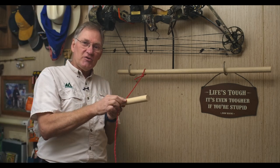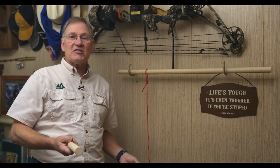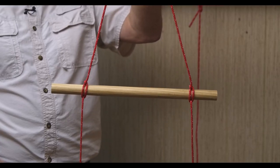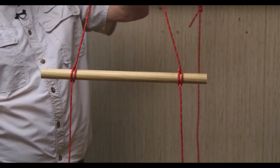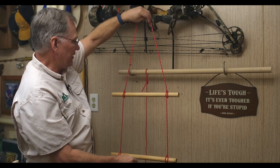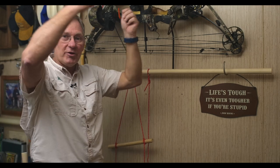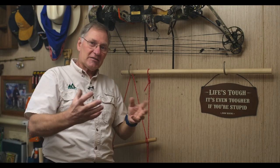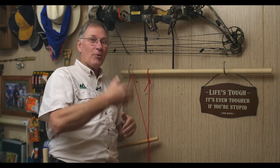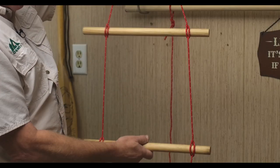In addition to using that as a device to tighten up your line, you could actually use this knot to make a ladder. Let me show you what we've built here. You can see we've got a Marlin Spike knot and we've just looped it through different rungs to create a ladder. You could hang that up, and if you want to start with your rope over the top of a branch or whatever it is you need to get up to, it's a great knot to make something that will help you climb up.